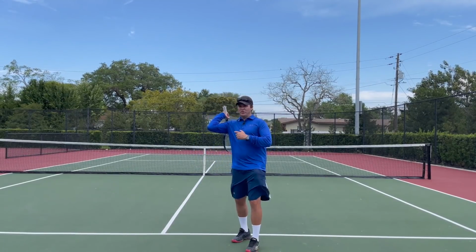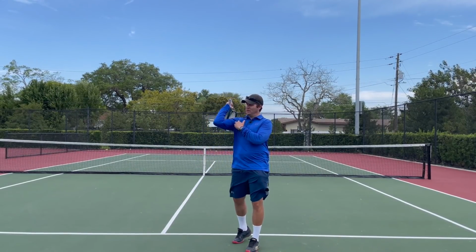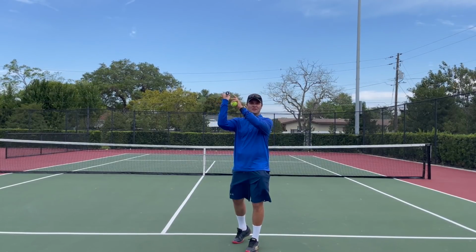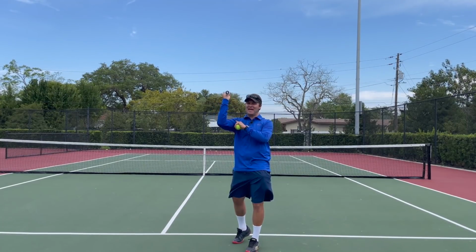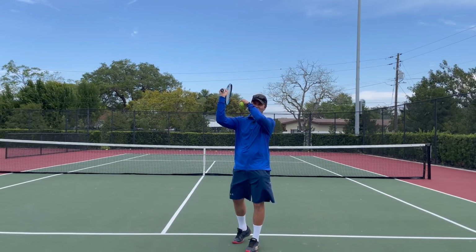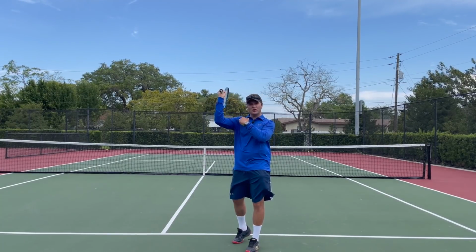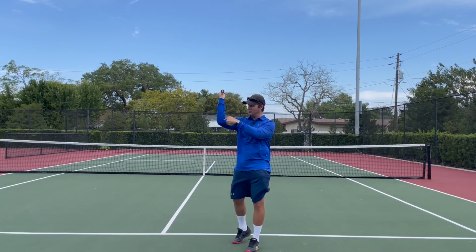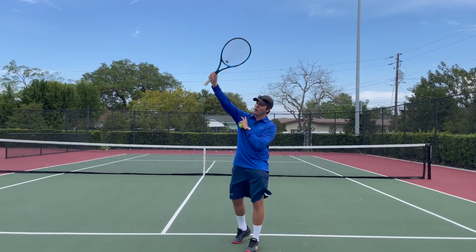Firstly, when you're swinging up to contact, sometimes it helps players to think that they're not pronating until they can see their hand. But you want to lead with the edge, and when you get to about this point here where the racket is parallel to the ground, you want to think of rotating from the shoulder and the forearm. Okay, so you internally rotate the shoulder and pronate from the forearm right here.